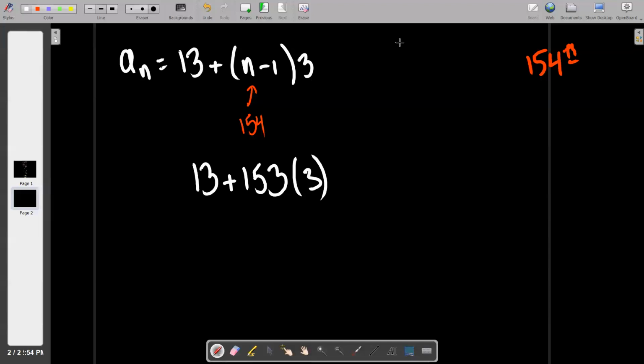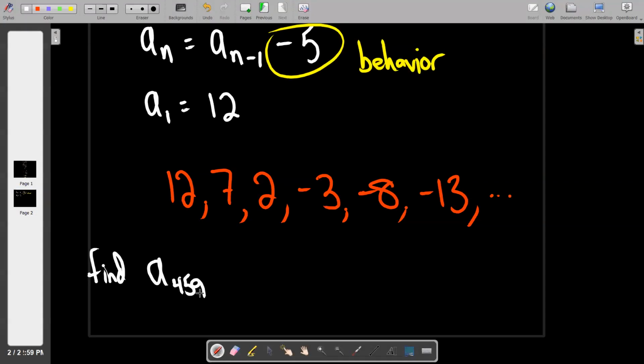And it's not bad. It's interesting that it ties into an explicit formula idea, which may or may not make any sense even after this lesson is over. So let's talk about this. If you've fallen asleep or are distracted by something, now's a good time to focus on the lesson. This sequence starts at the number 12, and every time I move one space to the right, what do I do? I subtract 5.